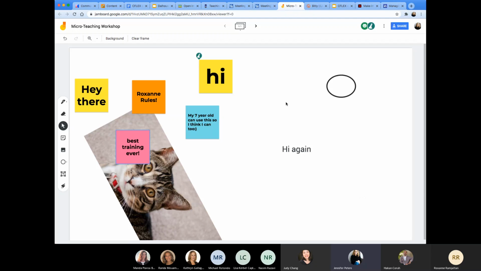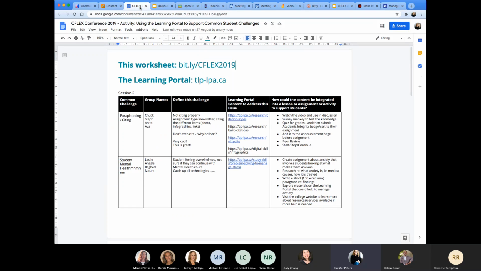Excellent. One thing I did want to show you, similar to some of the other stuff we were talking about, is Google Docs. I use Google Docs all the time for collaborative activities, either face-to-face in an actual classroom, or online. This is an example of one that I did for a conference where I gave everybody the link to this sheet. To get that link, you just click on the share button. I used bit.ly to shorten the link over here, but it's the same sort of thing.